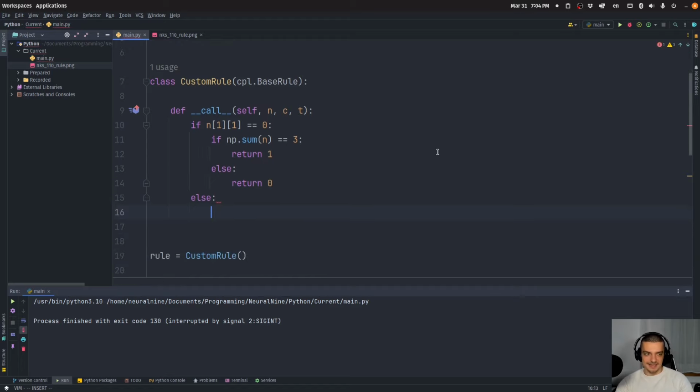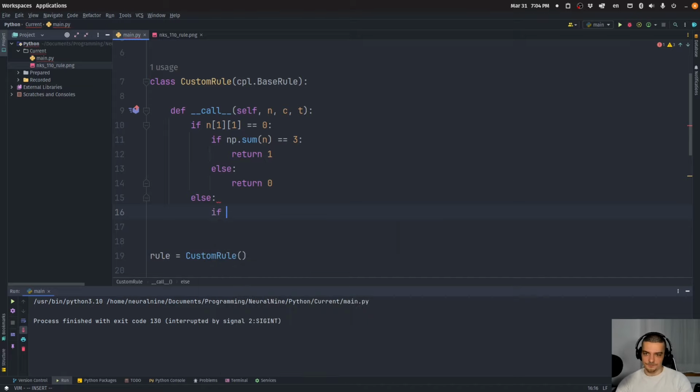Otherwise, if it's active, then what we want to do is check if there is exactly 1 neighbor or exactly 3 neighbors. Actually, let me just see. The rule was that it has to have exactly 1 neighbor or exactly 2 neighbors. Yeah, that's the rule.